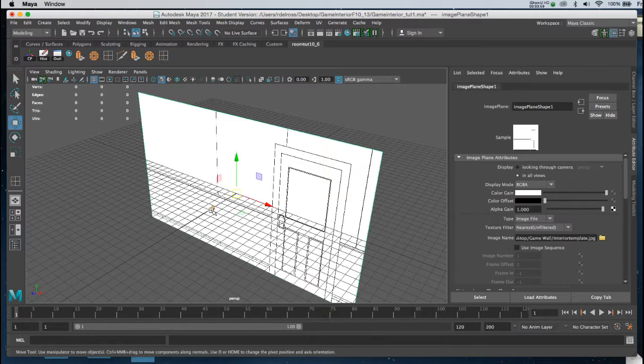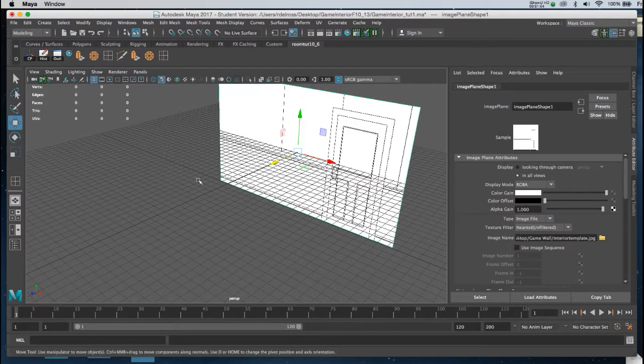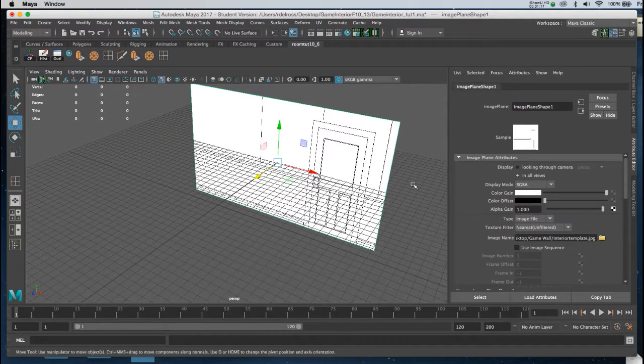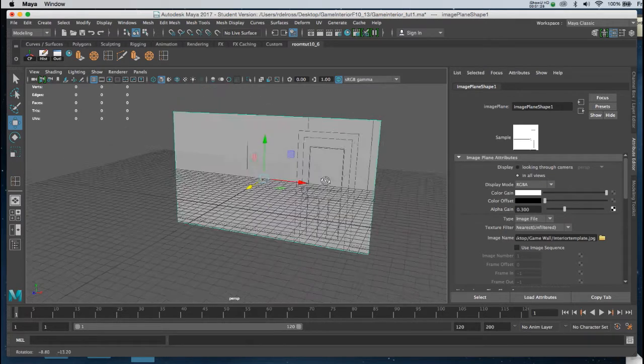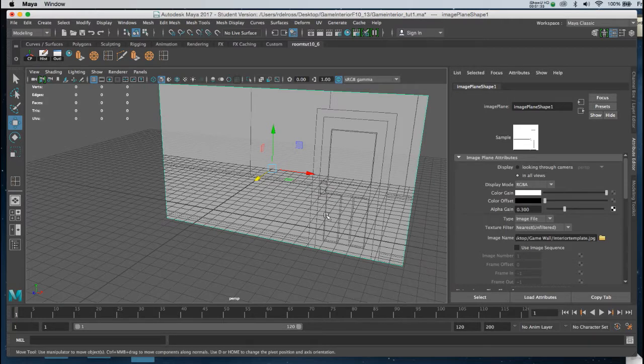I'll hit W on the keyboard, and I'm going to move this back off of my x-axis because I'm going to be creating my art in that front viewport, and I don't want the polygons being buried inside the reference drawing. Now there's one other thing I'm going to do before I lock it down on its own layer. On the right, in the attributes, you'll see the alpha gain. I'm going to drop that down to about 0.3. Now, this is subjective. You'll see that what it's doing now is making the template a little bit more translucent, which will make it easier to introduce our geometry in the front view.